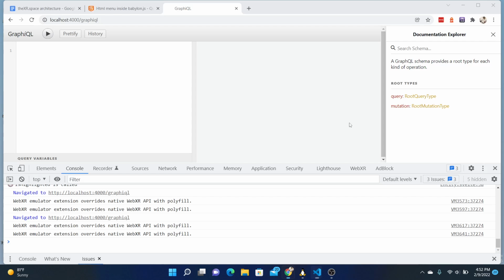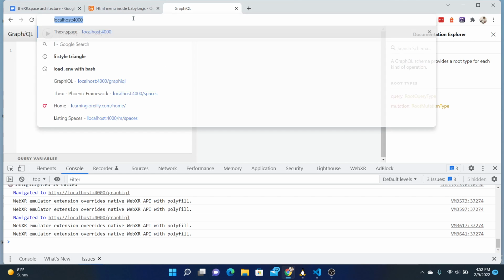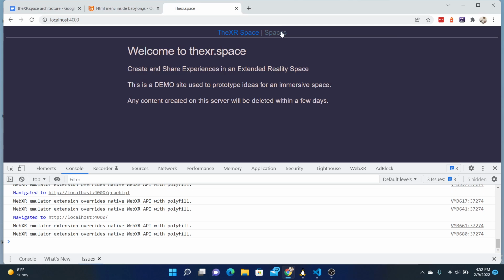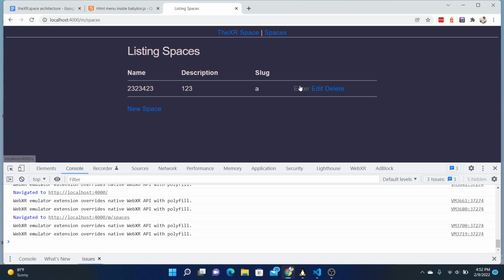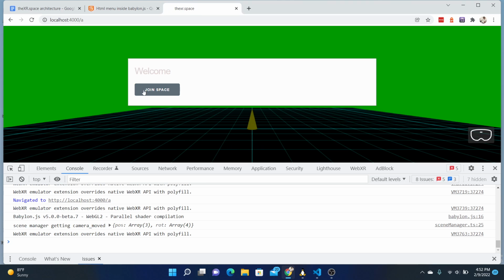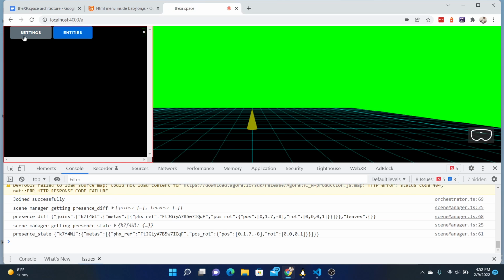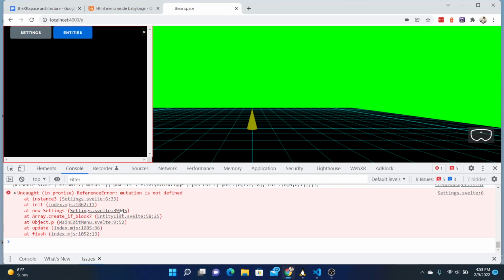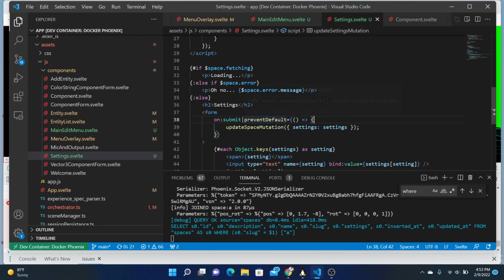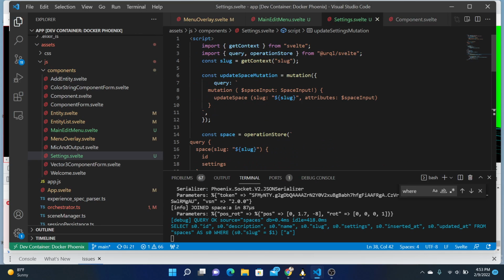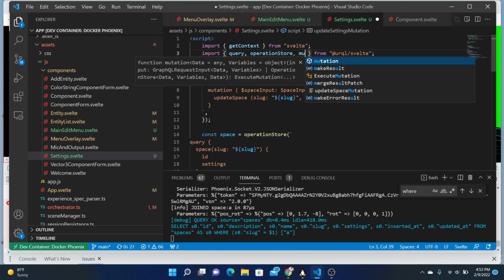That should do it. So if we go back to the home page, go through here, I want to modify the settings. Mutation is not defined. Yes, we need to bring in mutation.